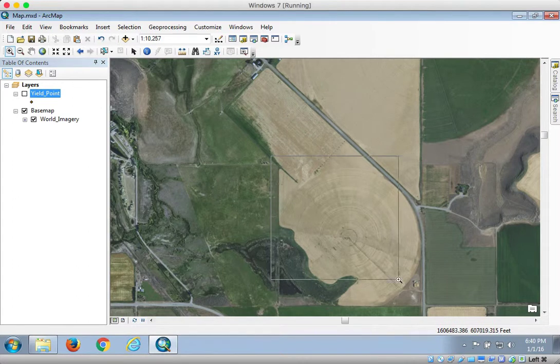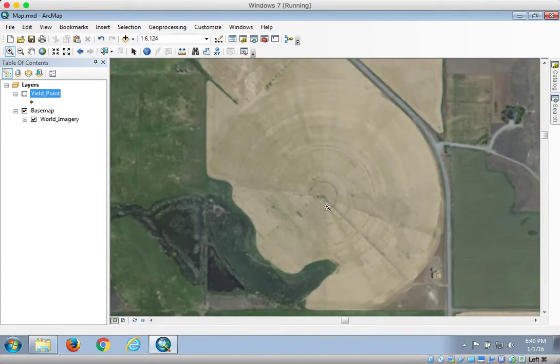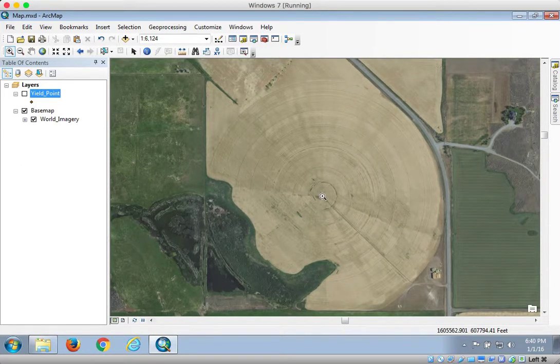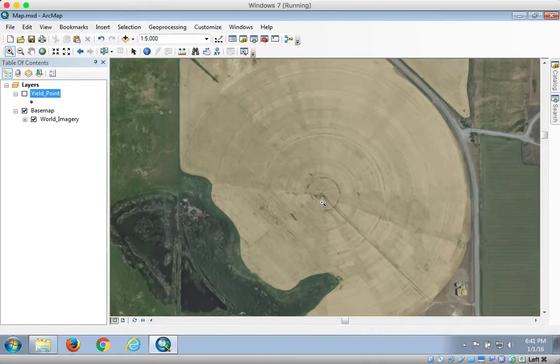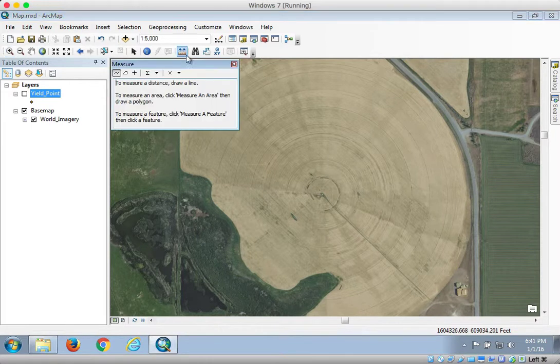So I'm going to go through those steps here real quick for you. I'm going to zoom into this area, and I can either hover over that centroid or do identify, and I can calculate my latitude and longitude values. I'll record the values for the centroid, and then use my distance tool.